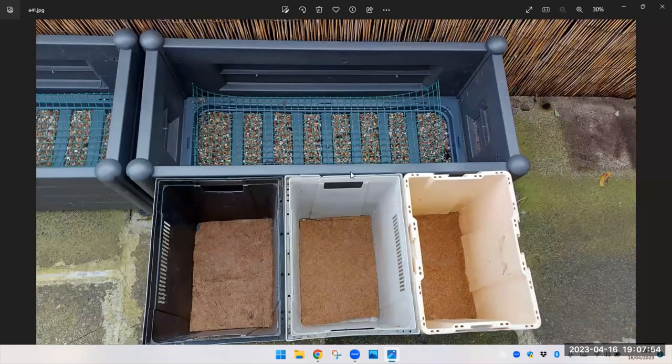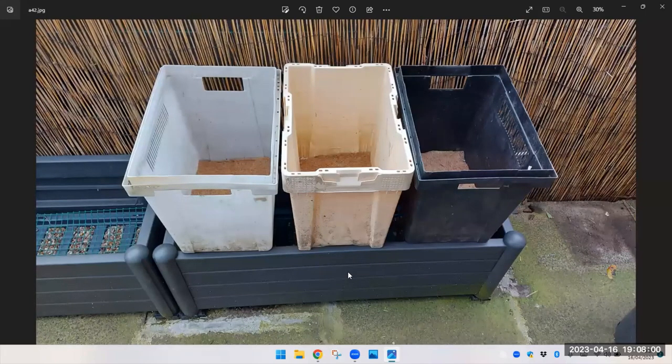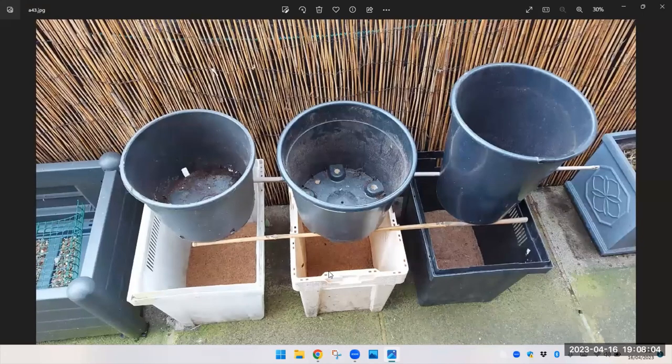Originally, I was thinking about putting them on top of here, my carrots, to give me the depth. But that went out the window. Instead, I'm going to do that, because they're nice and solid. Got three pots. That'll give me them two beds spare then, because I need them two beds for me gladdies.